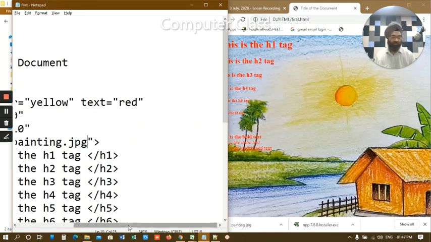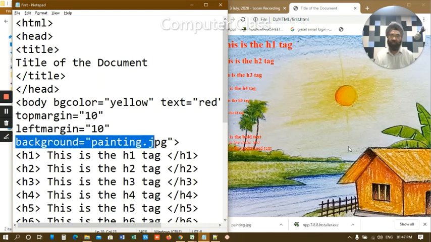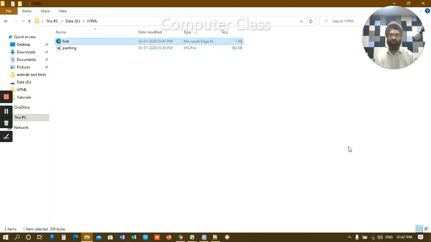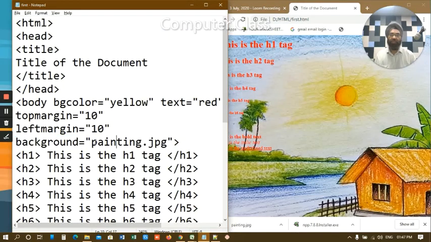So if you need an image in the background of the page, you can write background is equal to the name of the image. It should be in the same folder where your HTML page resides. That's an important point. But if you don't do that, then you need to write the full path, D drive or whichever folder you have kept it in. Okay, fine.